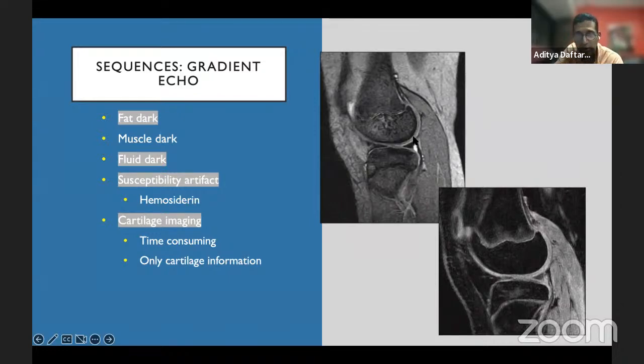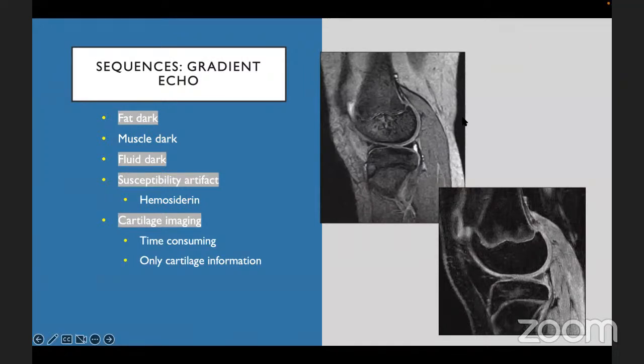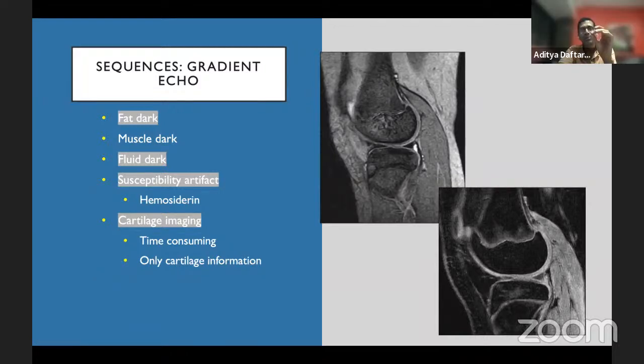So they give us a good look at cartilage and they give us a good look at the physes. They're also helpful sometimes when you have fluid and you're trying to determine if there's some solid component in that fluid. Then gradient echo images are very good because they are very susceptible to artifacts. So if there's any metal or something like that, you'll get this massive blooming artifact and you'll be able to see it very clearly. But because of that, sometimes you can also get a lot of degradation of images when there is any little bit of metal.